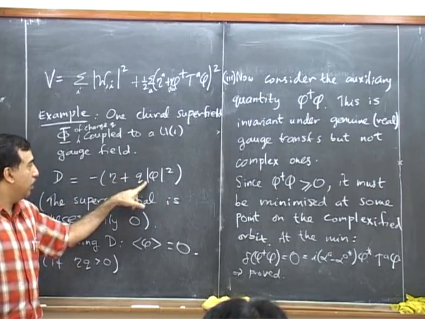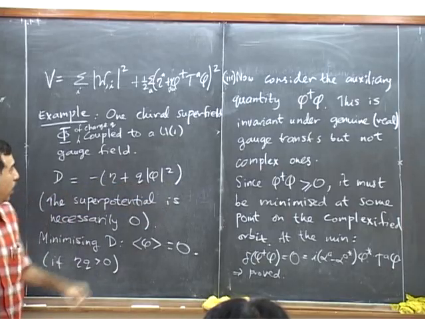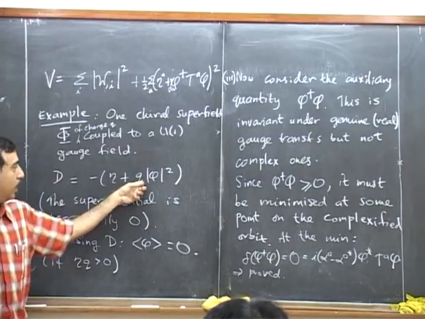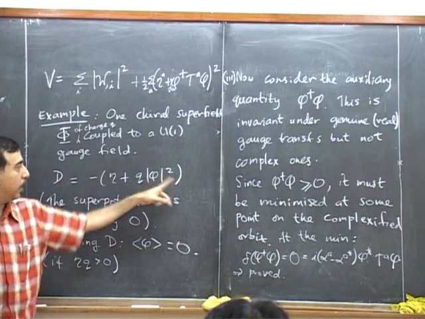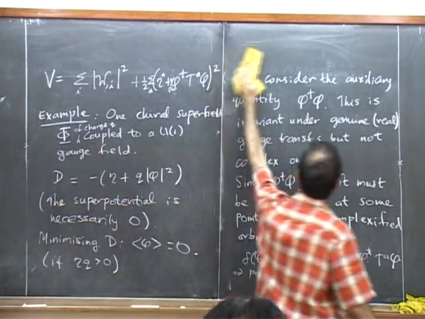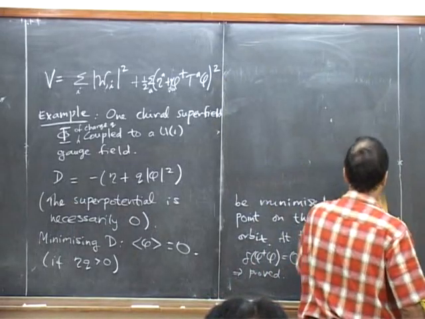If they are of the same sign, both positive or both negative, it doesn't matter which one because D is going to be squared anyway eventually. If they are of the same sign, then the least value you can get is phi equals 0. On the other hand, if they are of opposite signs, then we can minimize it away from 0.